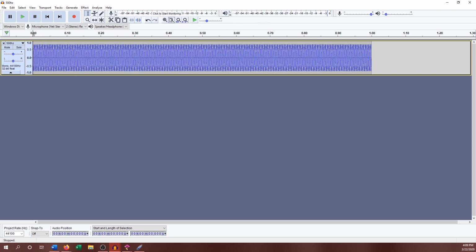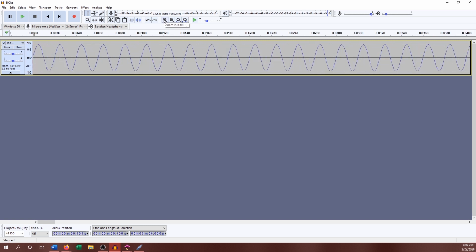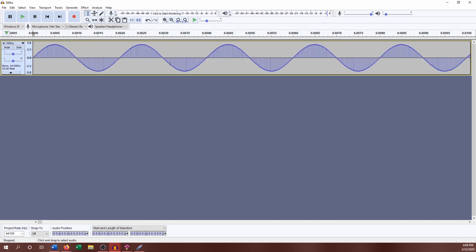So you can calculate this if you zoom in. There we go. All right, that might be too far. Now we're starting to see the inside of the matrix here. Actually, this will work.